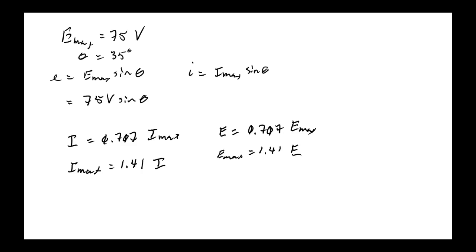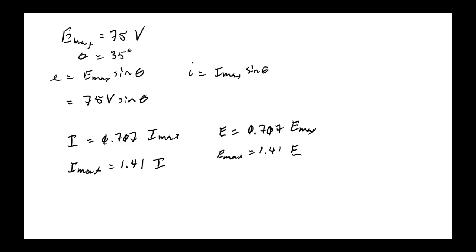0.707. That's what you're dealing with. You're either dividing by square root of 2 or multiplying by square root of 2. So if you don't want to remember the formula, all you have to do is this: this is dividing by square root of 2, that's multiplying by square root of 2. So if that's easier for you to punch than 1.414 or 0.707, you can use that. That's exactly what it's doing.